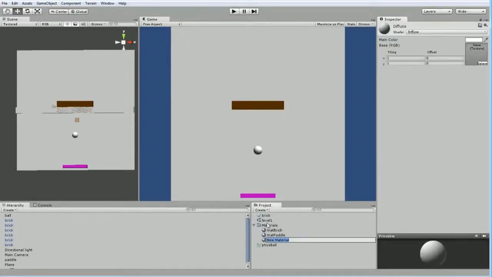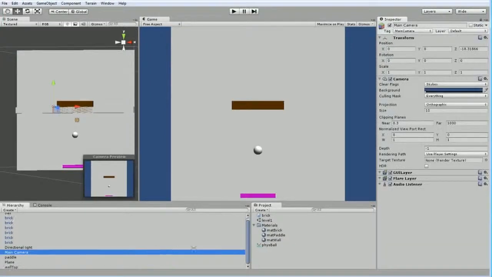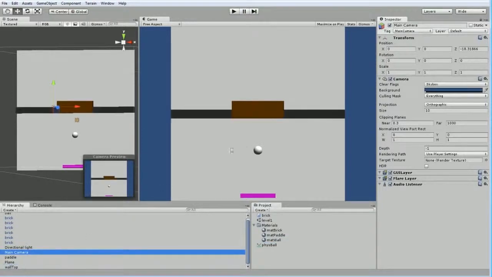So I've got the material folder selected, and then I click new material, so it automatically put it in there. Not that it's particularly hard. So this is going to be the wall material. It's going to be a dark sort of steely gray, I think. And I'm going to drag that onto the wall. There we go, much easier to see.